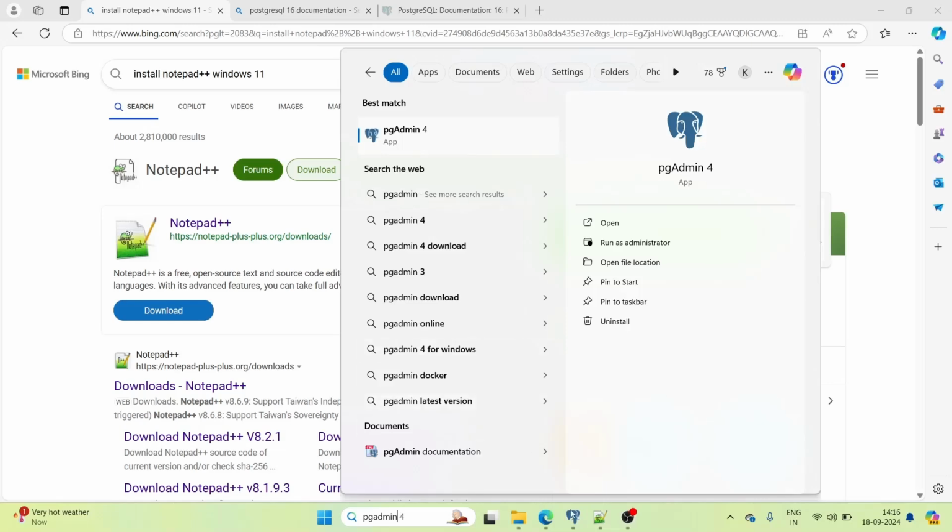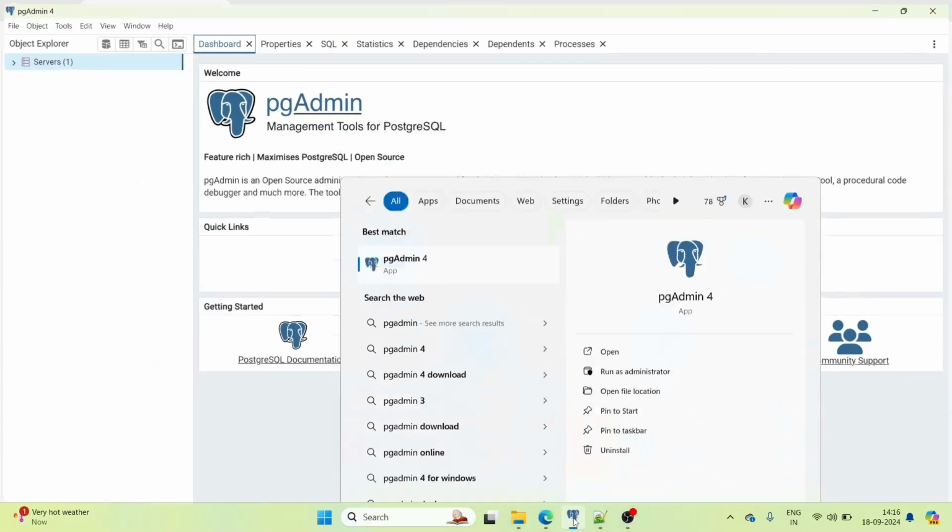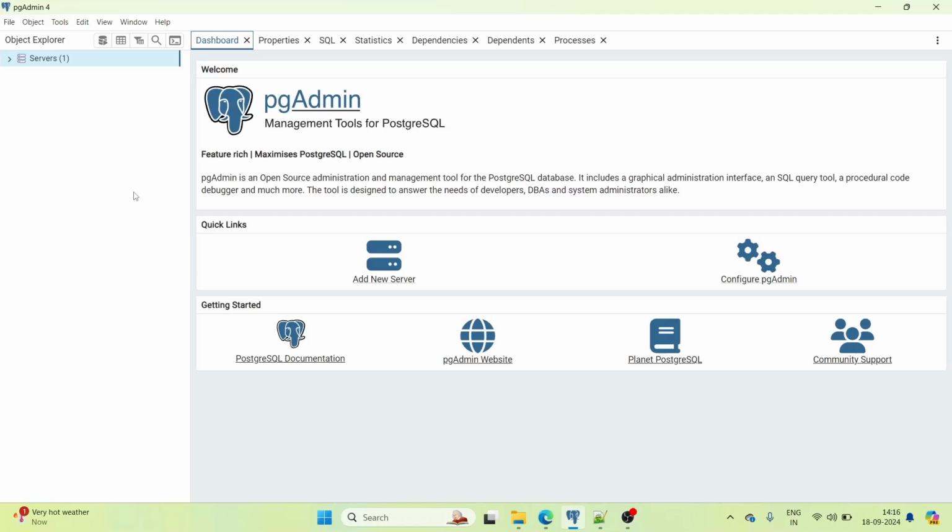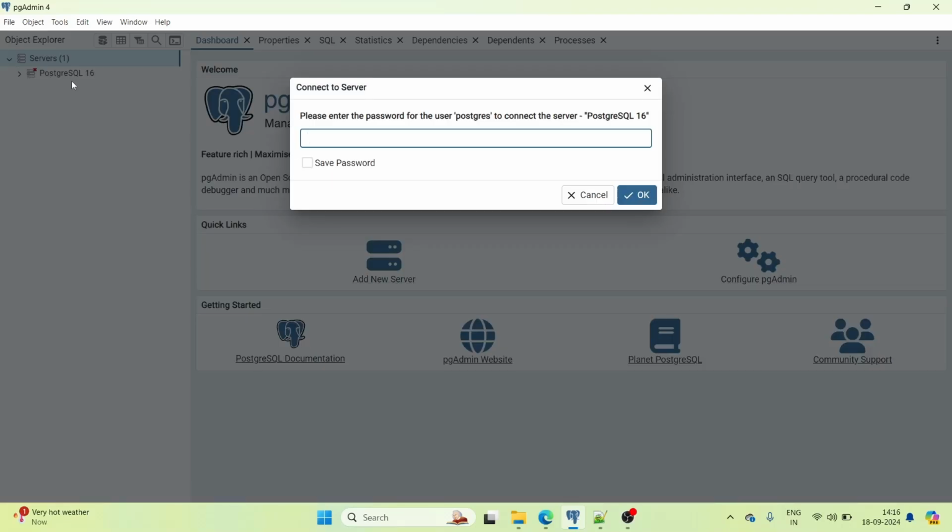Once you click on this, in the next window it will open the pgAdmin 4 window. Here on the left side, you will see the connections of servers, right? Right now we have just one server, which we installed on our localhost, that is the PostgreSQL 16 server. If you expand that, you will see the PostgreSQL 16 server is installed, right?